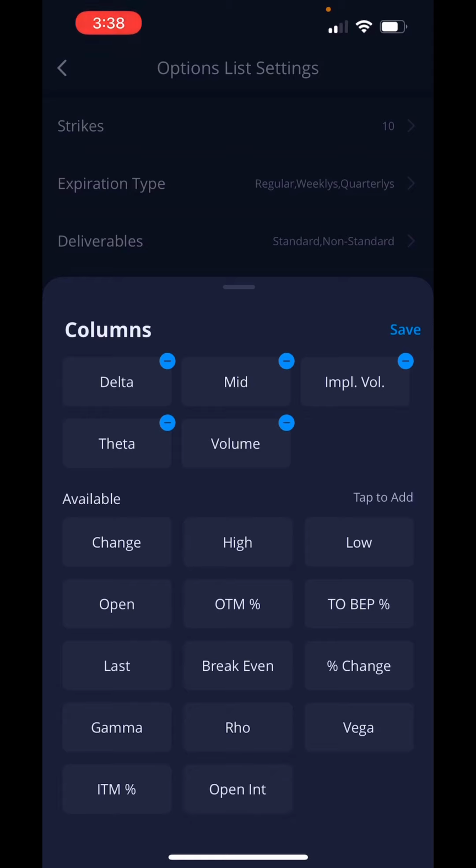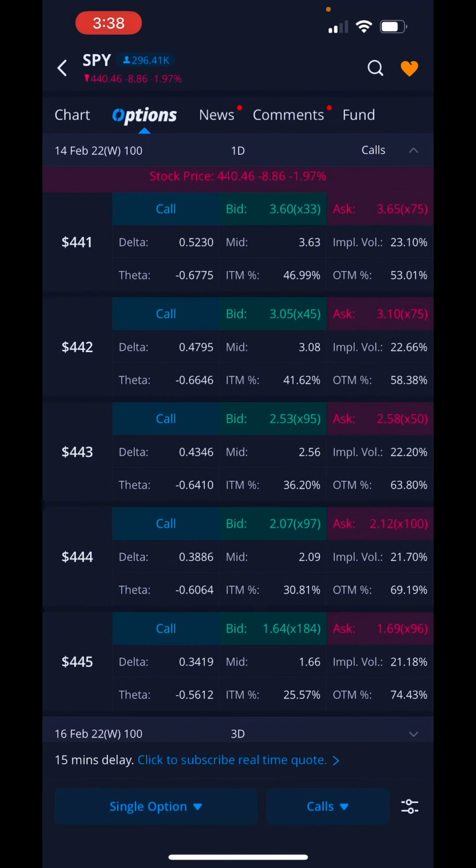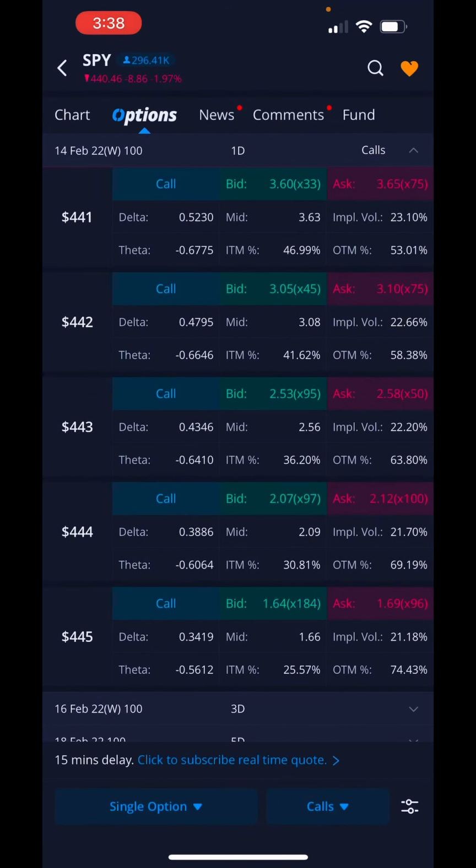I personally like to use the in the money, but if you're going to be using this percentage calculation specifically for short positions, you might want to instead use the OTM percentage, but we could add both of these in here just to see how it looks. Now when we go back to the option chain, you will see that we have the in the money percentage and the out of the money percentage. So we can see that with that 440 strike call that we were originally looking at, the out of the money percent is at 69%, which would be a 69% chance of reaching max profit if we were to short this call option.